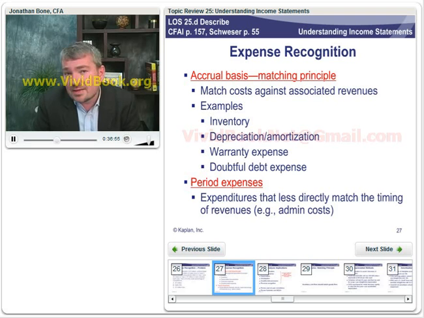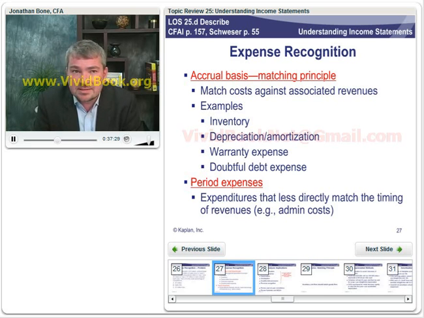We've got other examples of matching as well. Inventory is a good example of matching. Our cost of goods sold should include the same number of units as we physically sold. So we take our beginning inventory, add on our purchases to get the number of units available for sale, and if we haven't sold all of those units, we subtract the ending inventory and transfer it into the balance sheet, so that the cost of goods sold includes the same number of units of cost as the number of units that we physically sold.